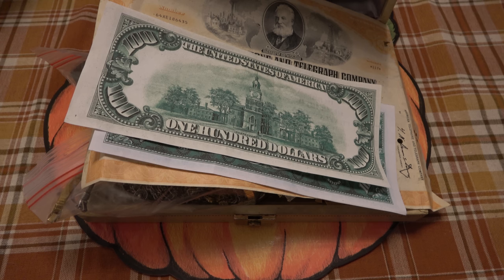Years ago when eBay was new and fresh it was basically a giant garage sale and good honest people just sold random stuff to make some money. At some point, all the scam artists came in and kind of ruined things like they usually do, turning it into a big question mark. There's a lot of stuff on eBay that seems like scams, particularly if you're looking at precious metals like gold and silver — you have to read every word and really know what you're buying.